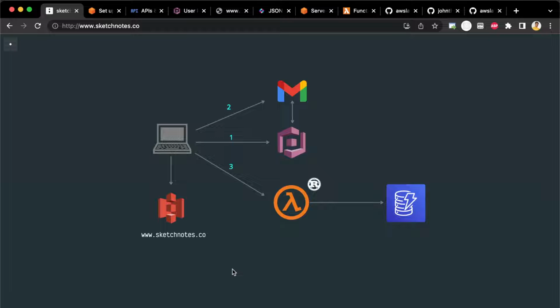Today I'll discuss how we can build an API in serverless using AWS Lambda and DynamoDB. In AWS Lambda we can use any programming language. For this walkthrough I'll use the Rust programming language. There are some pros and cons. I'll try to explain why I chose Rust and why I'm a little bit passionate about choosing Rust as a programming language in Lambda.